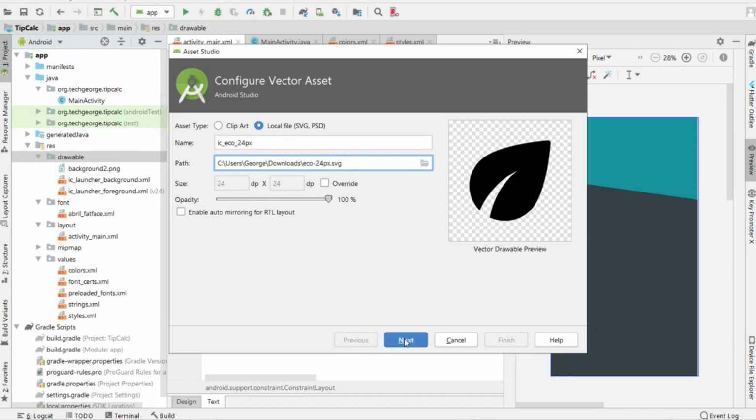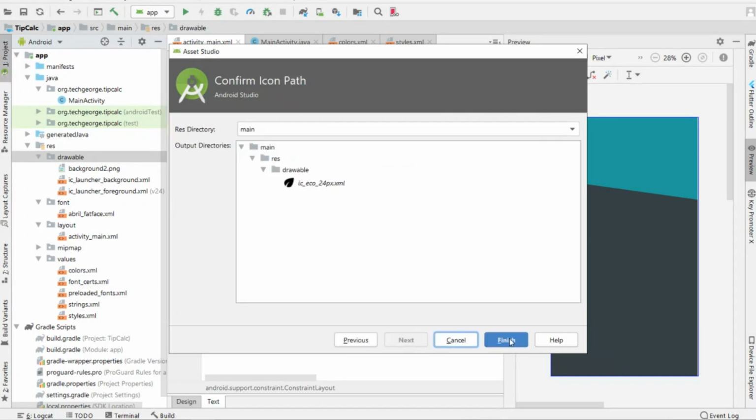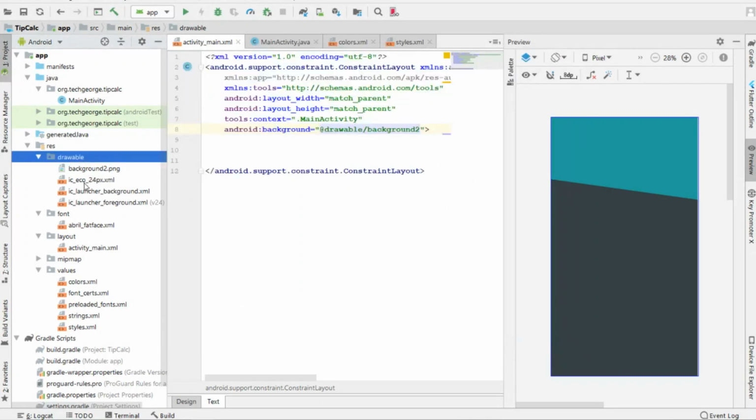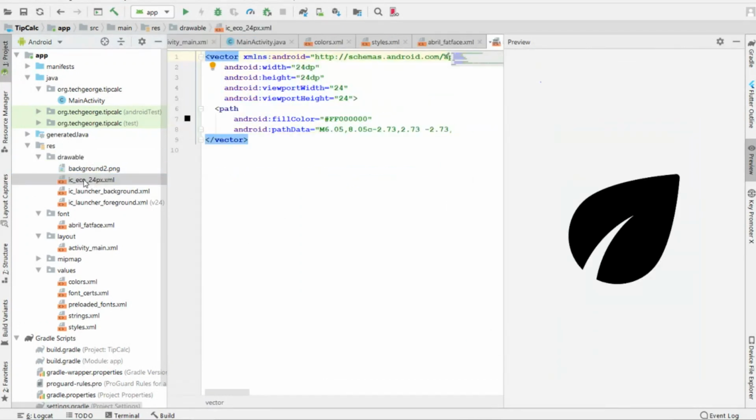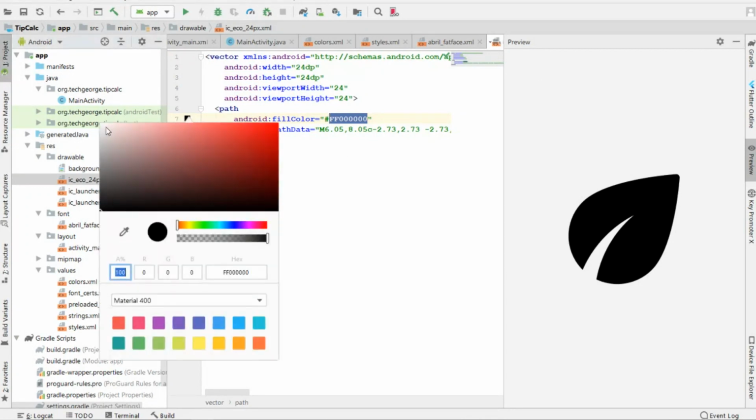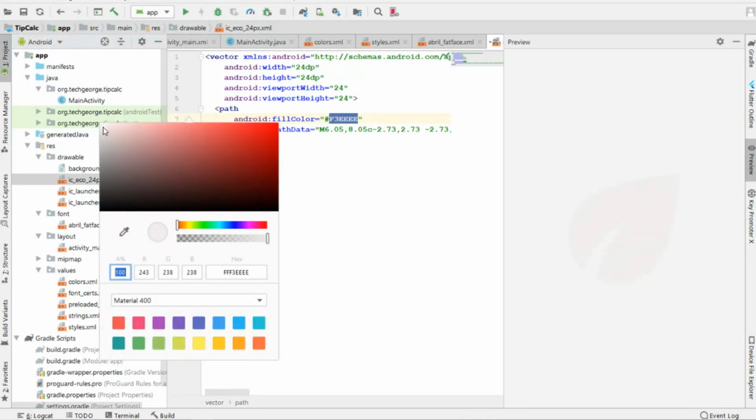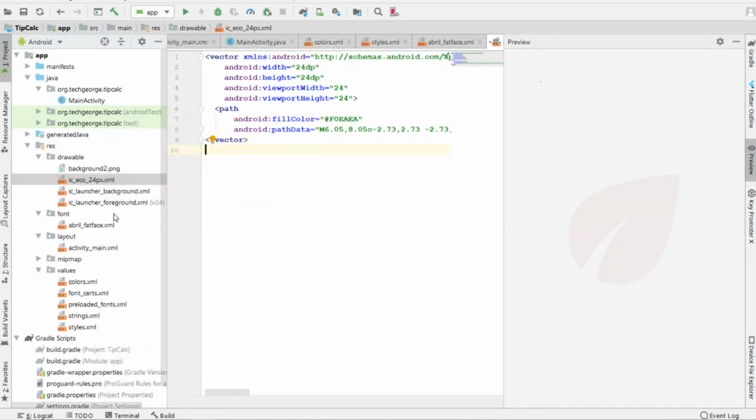So I'm going to click finish. Next I'm going to double click on the eco.xml file, and here I'm going to change the color, or you can just click here, and I'm going to select some version of white. And that's pretty much it.